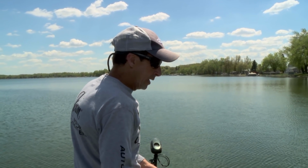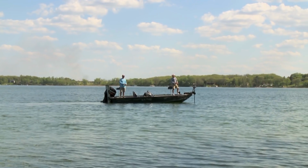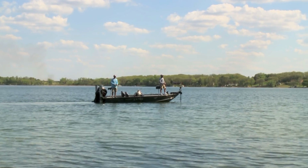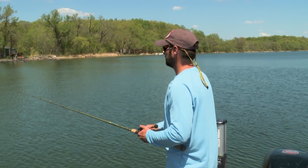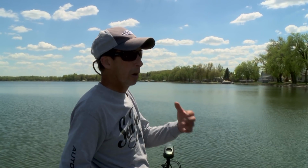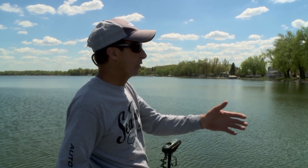One of the real keys to catching fish is finding fish. Jeremy and I have never been on this body of water before. This is the first time we've been on it. And the thing is, you need a higher speed presentation to initially find fish, and then you can fine tune. A lot of times, once you isolate where some fish are, we could probably catch more fish by really slowing down, throwing like a Nico rig and stick worms in this exact same area.